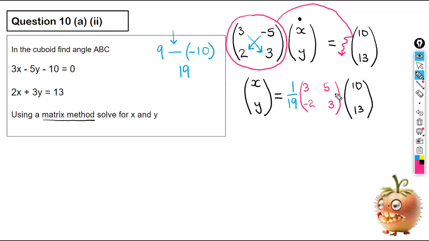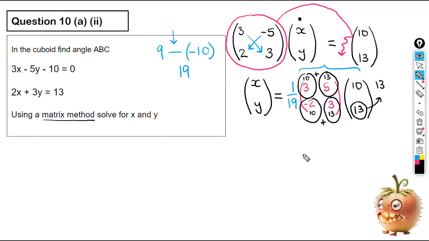All you have to do now is multiply out this scenario. My advice is, you see the blue item, the 1 on 19, save that for last. You concentrate on multiplying now these two items. As usual, the 13 will swing up to the top. You all should know the drill by now, right? The 10 and the 13 walk across and they get photocopied. I'm not going to go through this too much. You multiply each pair, you add the 2 pairs on top and the 2 pairs underneath.